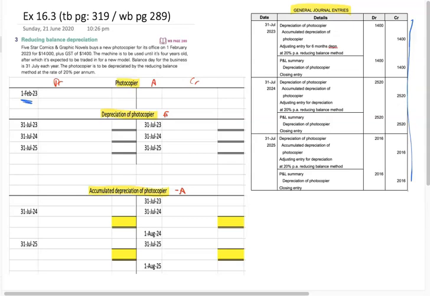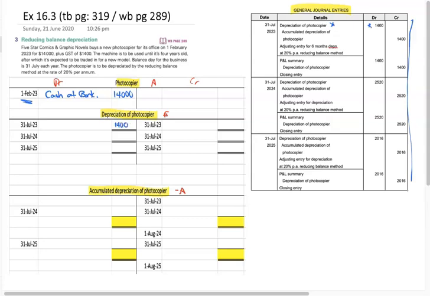This means our asset has gone up. Assets going up are debits, so we have to record that as $14,000. How did we pay for this? We paid for it with cash, so that would mean our credit here would be cash at bank, so that's our cross-reference. Now all we're going to do is go through and follow the instructions and pick all the information up. The first one we have is depreciation of photocopier. It is a debit of $1,400.